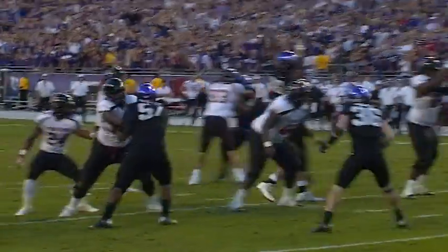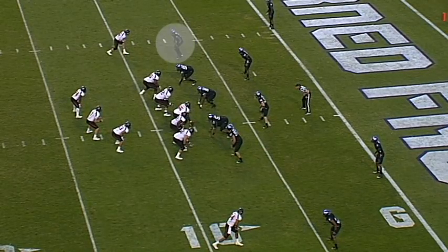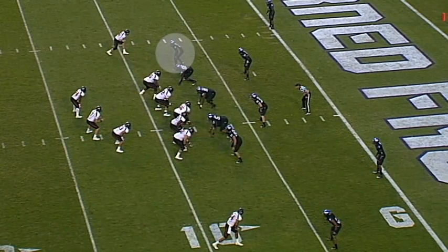We had this play call that we've been working on all week. We used it a couple times during games, but it was like the perfect play call for the perfect situation. On this play, my job is to see that inside backer and to sell run block like I would if he was handing off the ball. We had some edge pressure, but we had it picked up by one of our running backs.